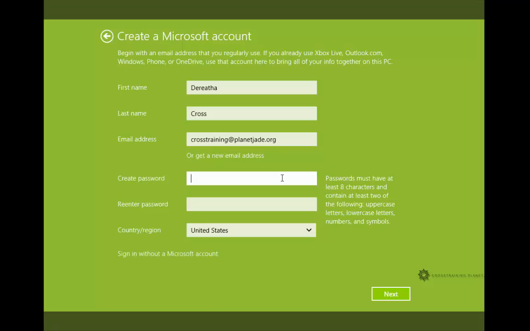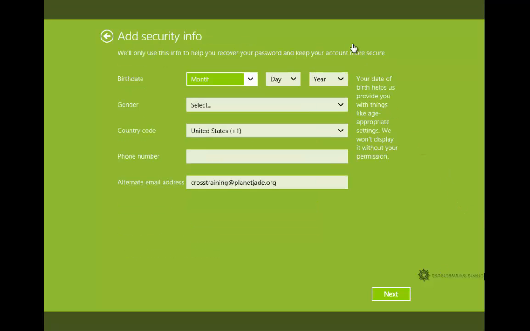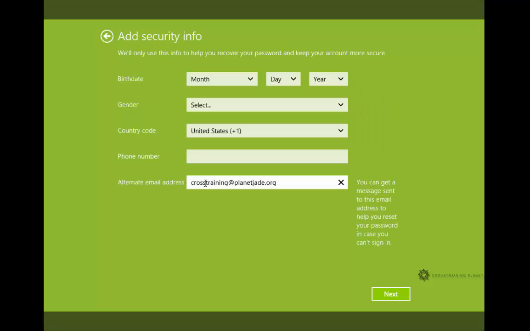I'm going to go ahead and type in my password here. And then country, region, I'm going to leave this at United States. Then I'll go ahead and click Next. The next screen is going to ask you about security type information. This is basically to verify your identity. Here they're going to want you to put in an alternate email address. I'm guessing that this is probably a way to help you recover your password, which is pretty handy. I'm guessing Microsoft probably knew that people forgetting their local system passwords would be a major issue. So this is probably a way for you to get your local system password back.